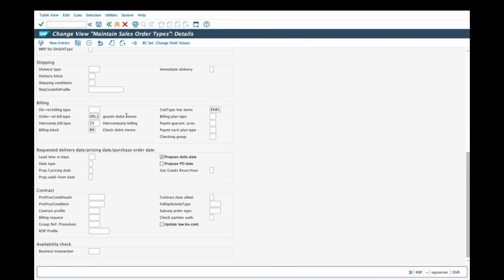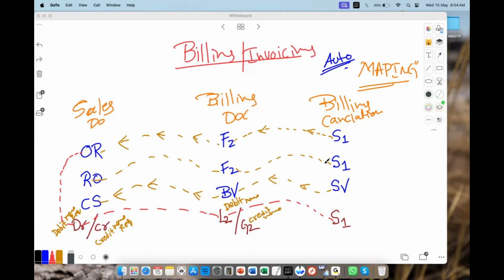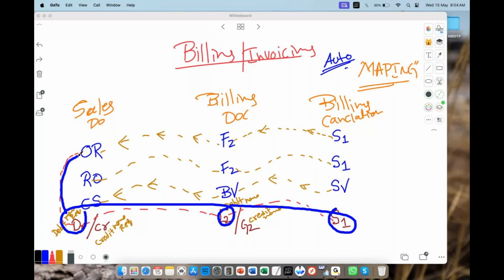So within my debit memo request, my debit memo document is mapped. That is, this L2 is now connected to DR. This S1 was connected to L2. Now this DR should be mapped to OR. That is our next step.